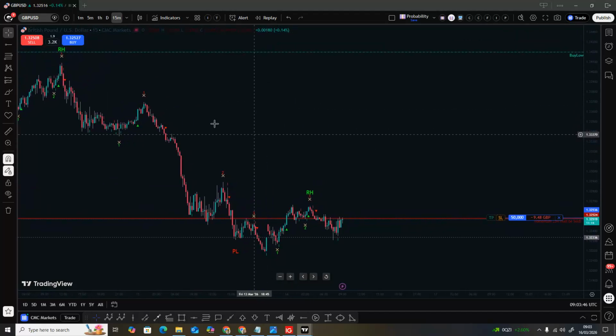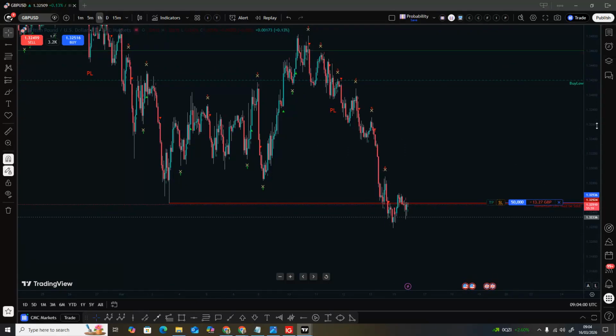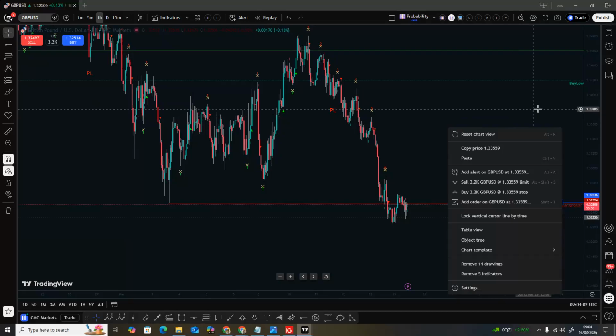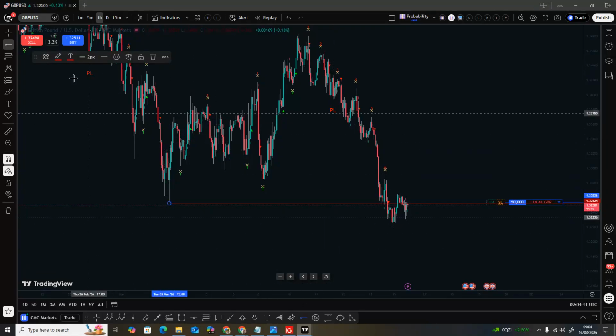What we have right now in the pound US dollar is the 15 minute chart. I'm going to drop down a time frame. We analyzed this on the 1 hour yesterday, and as you can see, the momentum low is banged there, very clear. What my play is this. Okay, let me clean this chart up a little bit, remove 14 drawings. Where did this come from? So let's draw the momentum low again.